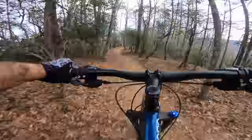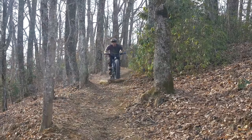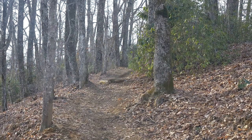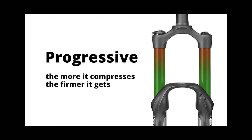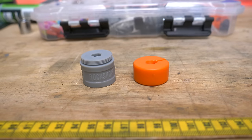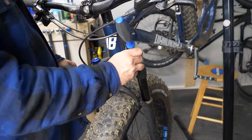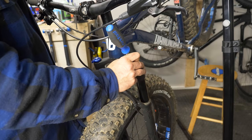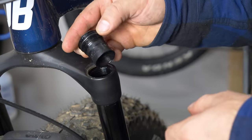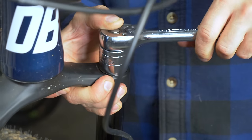You adjusted the sag on your suspension and your bike is riding smoothly, but when you hit a big drop, it bottoms out. Don't add air — add progression. We covered this in detail in another video which I've linked below, but in short, reducing your fork's air volume with these little spacers will make it more supportive as it sinks deeper into its travel. Volume reducers don't cost much and they're very easy to install. On this RockShox Pluto, all I have to do is remove the air cap and add them as needed. As far as cheap upgrades go, this is one of the biggest if you're an aggressive rider.